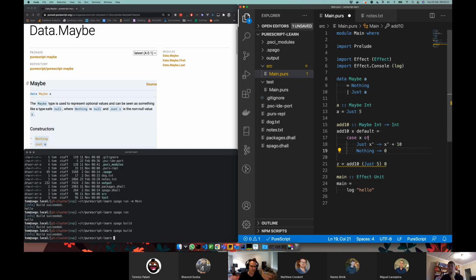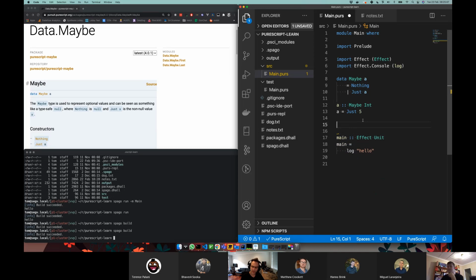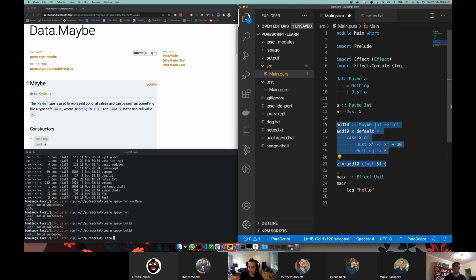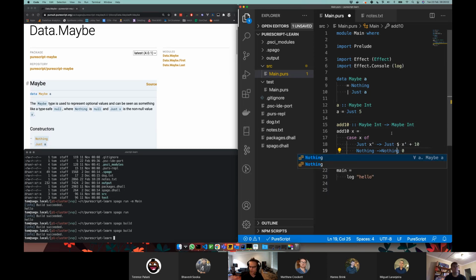Okay, so that's as simple as maybe is. So maybe is really similar to nullable, right? The concept of null, an absence of value. That's what maybe really wraps up. Let's see if we can do something cool with it though. That crappy little function is pretty crappy, and we can definitely do this better. Let's keep that as a maybe int with a just there, and this thing keeps the nothing. Yeah, something like that. I think I can get this directly.